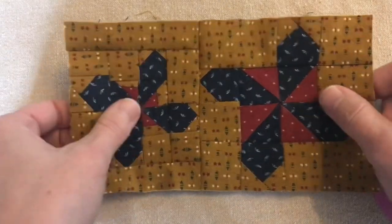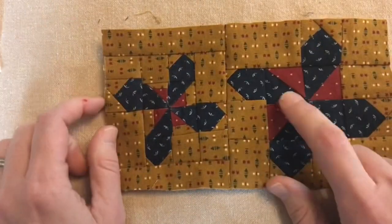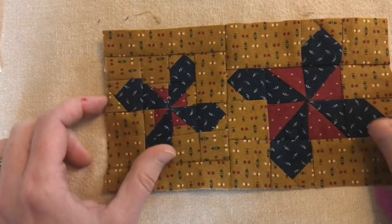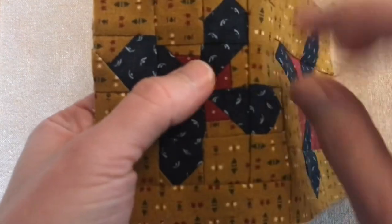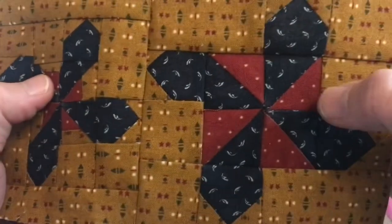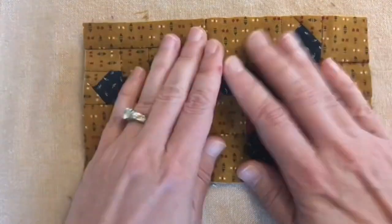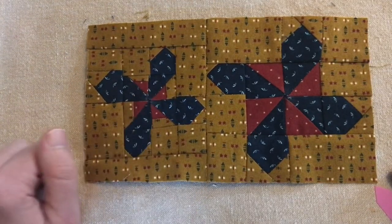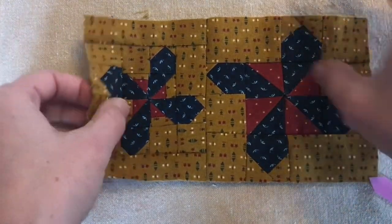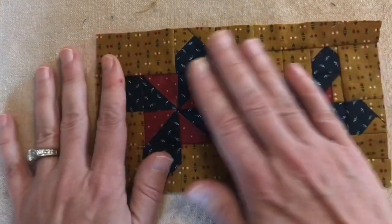Instead of making more of the small block, I decided to experiment and made all my pieces just a teeny tiny bit bigger — not up to the six and a half inch block, so there are no instructions for this size. Most pieces were about one and one-fourth inch and I took them up to one and a half inch. I also made the triangle completely in burgundy rather than the pieced version. I actually do not like it as much — I like the pieced block better, with the burgundy peeking out from behind the pinwheel. But I put these two together and I think they're super cute, like a parent-child block or big sibling, little sibling.